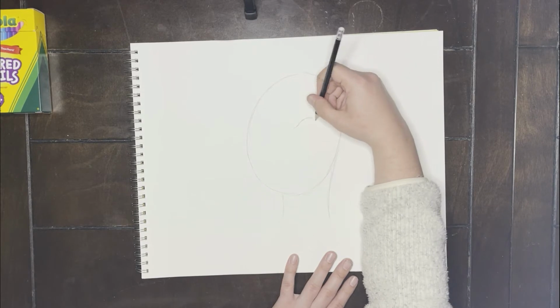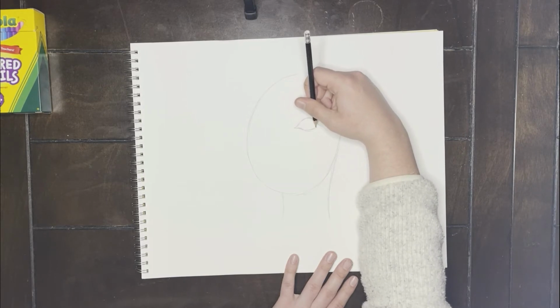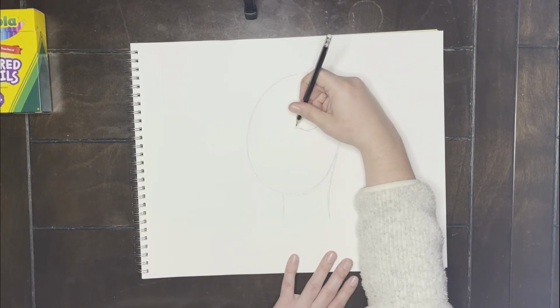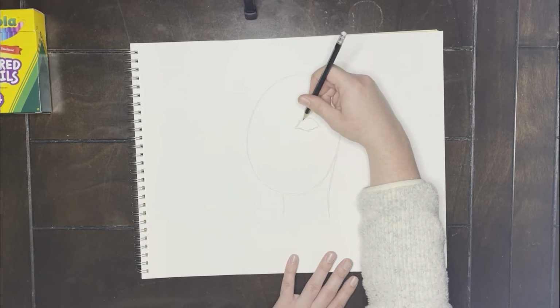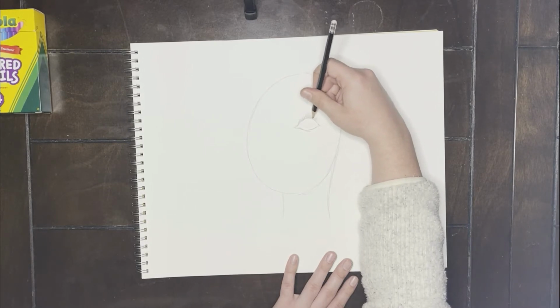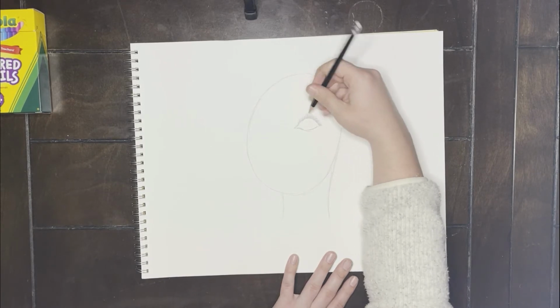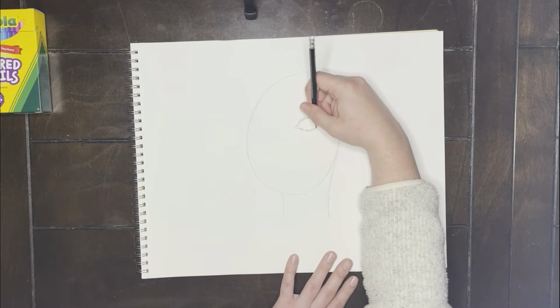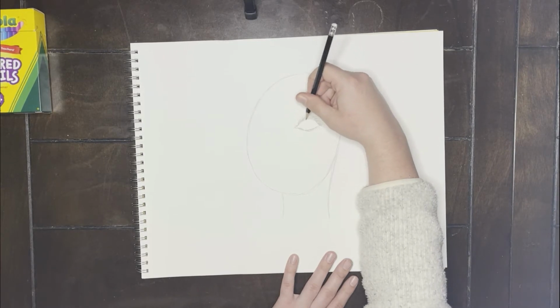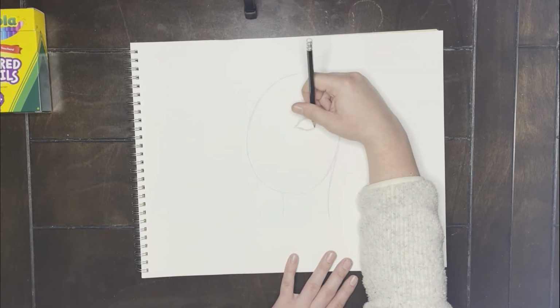You don't really have to follow any rules. It's all about finding what you like, finding what feels best, and trying it out. This is your self-portrait, and nobody can tell you the best way that you should present yourself. I'm going to add some eyelashes just because I really like eyelashes. I think they're really cool. I think they look really nice. I've always wanted to have really thick eyelashes.